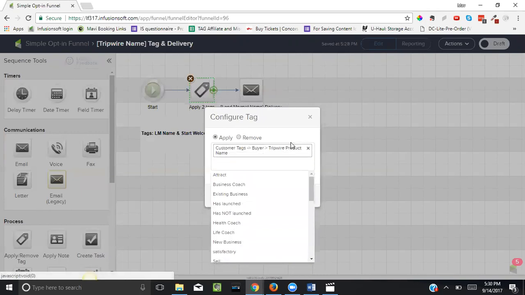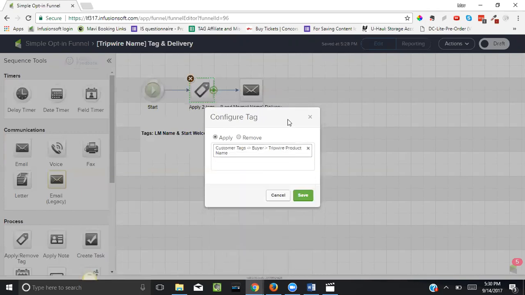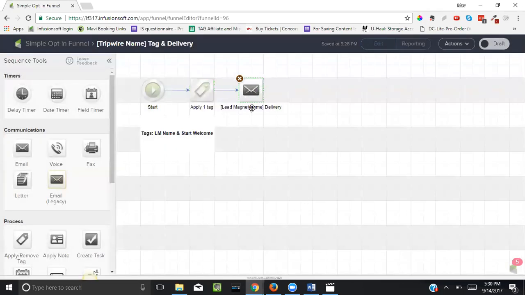And we're also going to delete the trigger tag to start the welcome sequence, right? We don't need that anymore. We don't want them to go through that sequence again. So we're going to make sure that we only have this one tag here. And then again, we're going to deliver the tripwire.